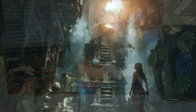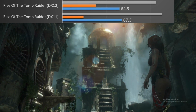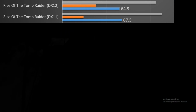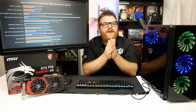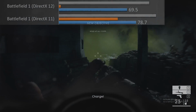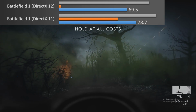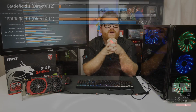So, Rise of the Tomb Raider, we have 67 and 67.5 in DirectX 11. Pretty good score. Every single setting, and that's using the benchmark, of course. But I like to use that because then you can go run it on your system and compare the results. Battlefield 1, I always run the opening sequence with all the crazy stuff going on. And in DirectX 11, every single setting turned on, 78.7 frames a second, doing really, really well. So it was worse by almost 8 frames a second with DirectX 12 turned on.